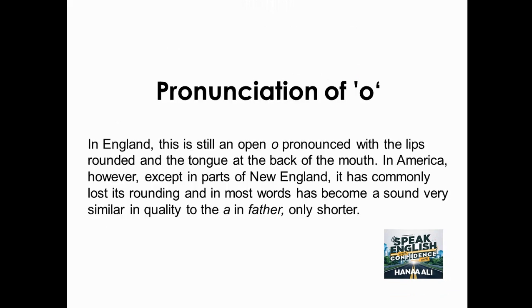Pronunciation of O. In England, this is still an open O, pronounced with the lips rounded and the tongue at the back of the mouth. In America, however, except in parts of New England, it has commonly lost its rounding and in most words has become a sound very similar in quality to the A in father, only shorter.